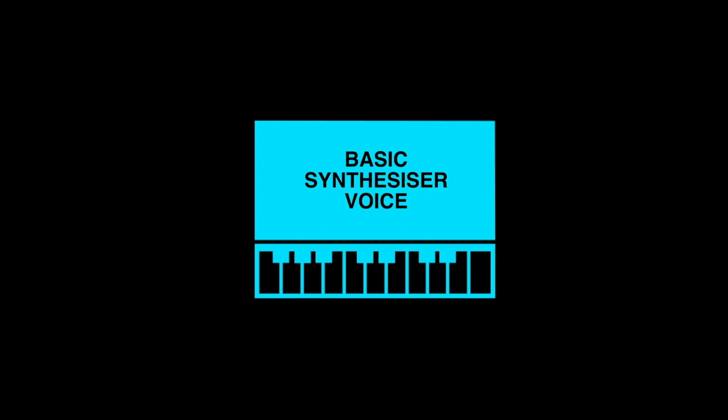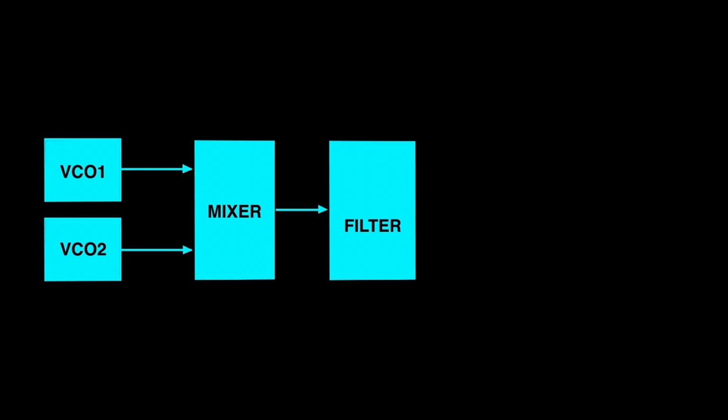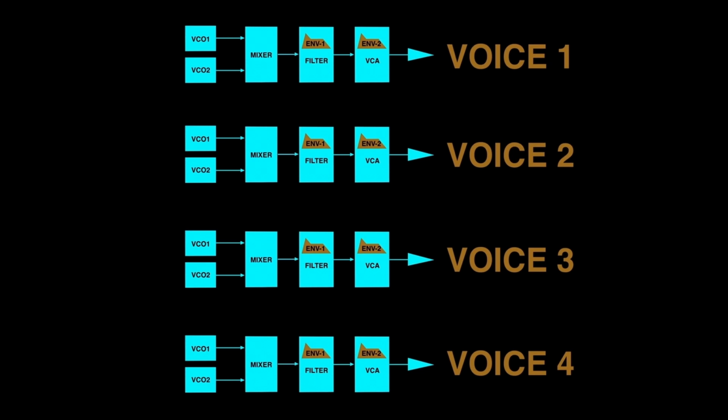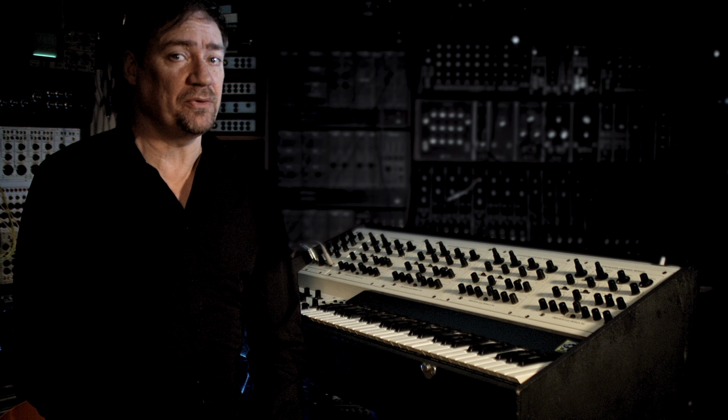Before I go on, let's just take a quick look at how synthesizers work inside. The elements that create the basic synthesizer voice are, as we saw in the last episode, as follows. Various VCOs and other sound sources go into a mixer and then into a filter and finally into an output VCA. These are shaped with note envelopes. In general, polysynths follow this same structure, but can play more than one note at a time, which means, ideally, you need one monosynth per voice. Although this seems quite a simple progression to make, in 1975, this was not so easy to achieve.